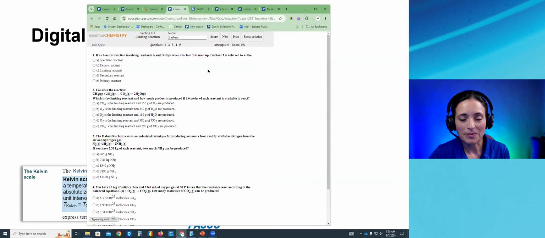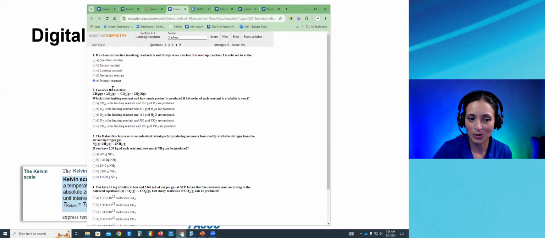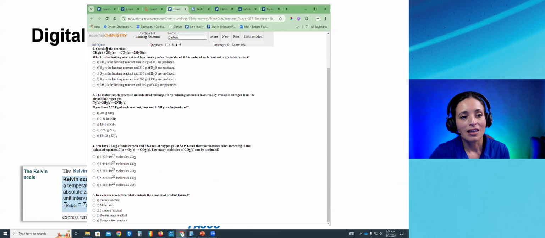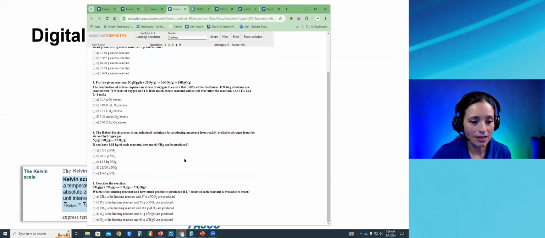I'm going to do a new one because my screen got locked there. So I hit new. Look, it gave me a whole different test. Sometimes the questions are completely different. Sometimes every time the choices are scrambled. The numbers, this question right here, the consider the reaction of methane burning, it gave me 8.6 moles here this time, but that wasn't the number last time. Let me refresh this quiz and show you. So let's next time look for the methane and 8.6 moles. Let's do new. Let's see, where's methane? There it is. Oh, look, 1.7 moles.